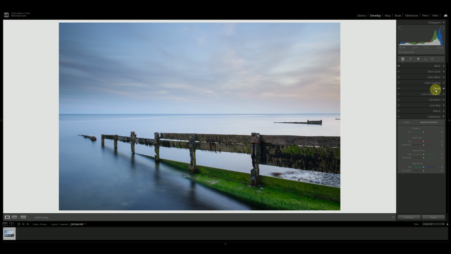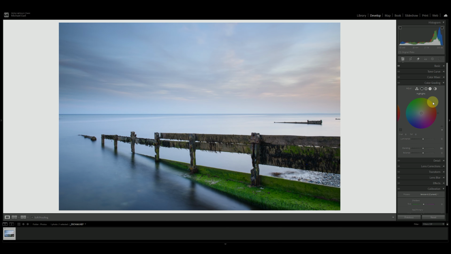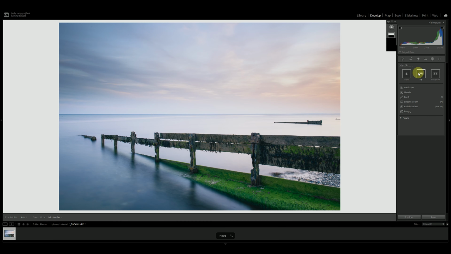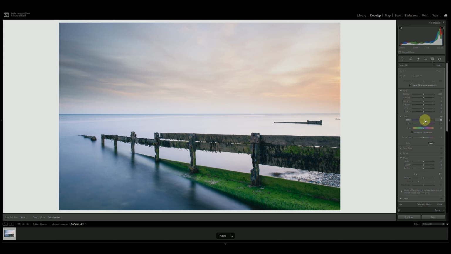So back to our standard photo, color grading. So we're going to warm up our sky, like so. We're going to jump in and do a mask on the sky as well, and warm it up a little bit more. Midtones, go light blue here, and then maybe on the shadows. Boost the luminance there, and on the highlights, we're going to boost the luminance as well, not too much. We've got sky. Really add a bit of pop in here as well now.